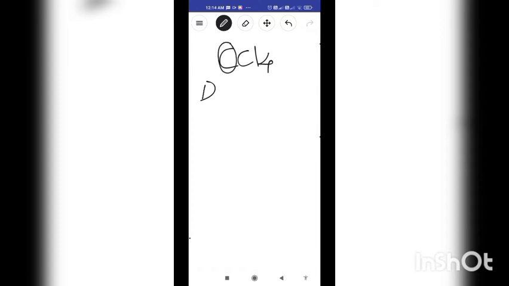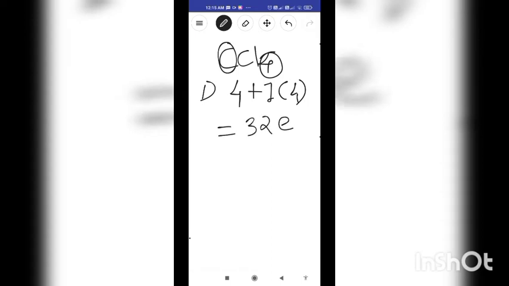So first we'll start from carbon. The number of valence electrons of carbon is 4. So 4 plus the number of valence electrons in chlorine, which is 7, but there are 4 atoms, so 7 into 4. So what will be the total? It is 4 plus 28, that is 32. So there are 32 valence electrons. So we have to distribute these valence electrons.